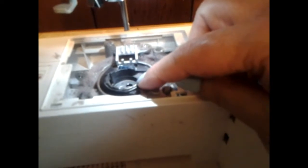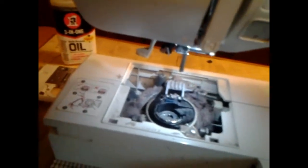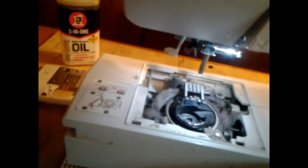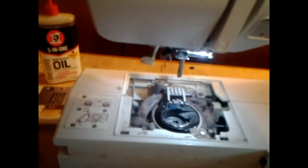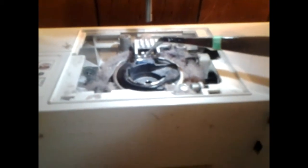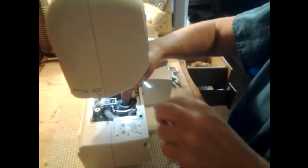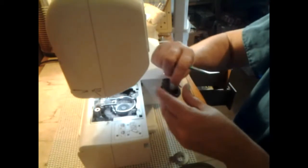Now remember how you take this out. They have some little brushes right back there in the back. Let me get my... Right here are some little brushes. Now we want to make sure we put them back right there. Okay? Alright, so let's put you up here. And y'all are going to start seeing how much junk I get out of here. So let's get this out.